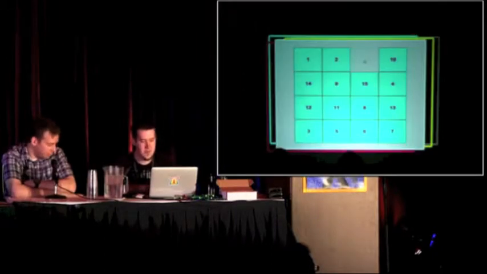I can't see anybody. I wanted to see a show of hands of who's ever played these games here, but whatever. Yeah, okay, I can kind of see that. As a kid, I liked this game. The idea, for the people that haven't played it, is you're supposed to get all the numbers in order. That's the goal. When I was a kid, I played with it a lot. I got pretty good at it, like, could probably solve it in about a minute.